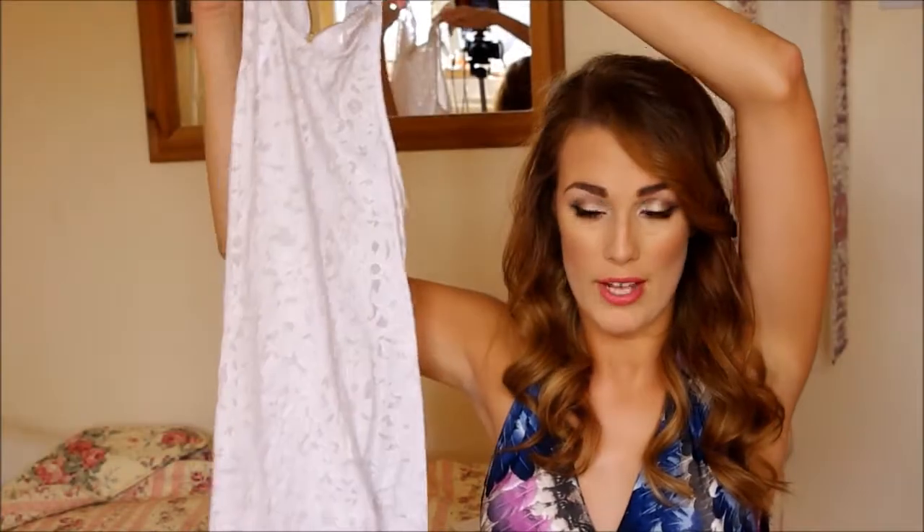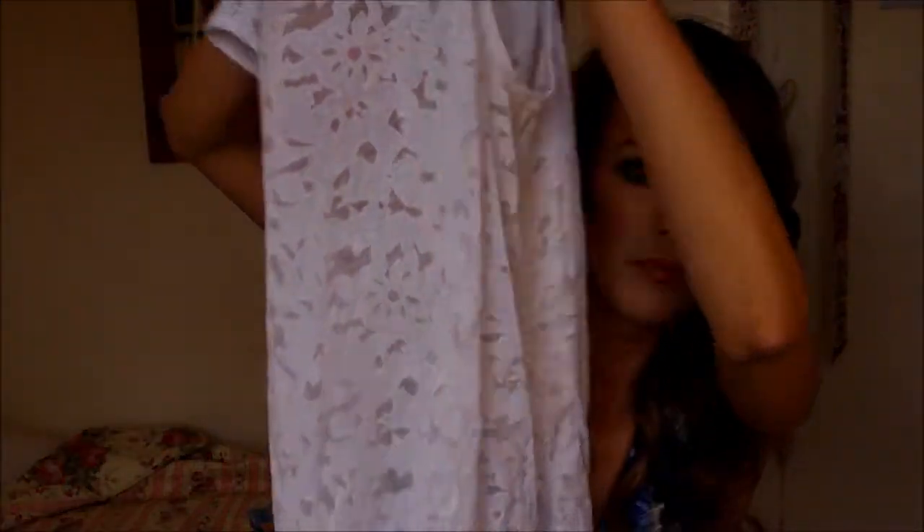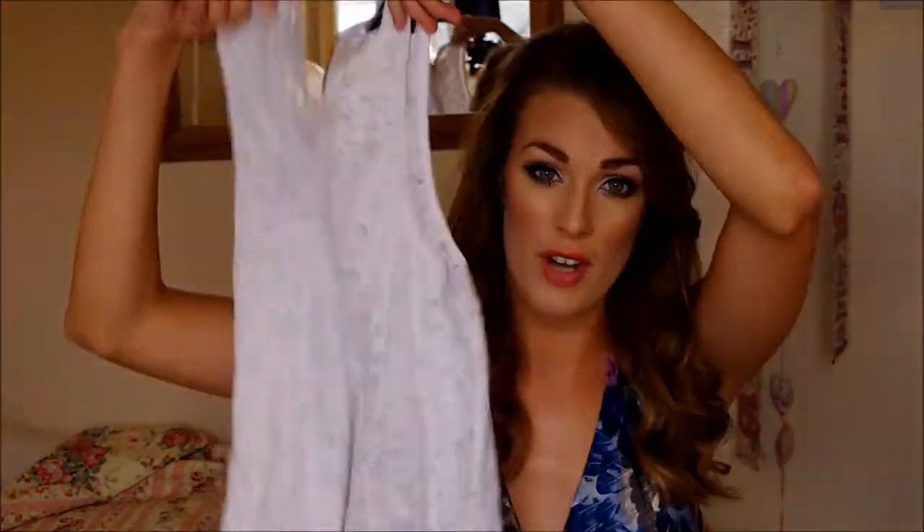I was trying to build up a bit of a spring and summery wardrobe, so the next thing I got was this really cute slightly longer top — it's a white top with a floral pattern on it, if you can see that up close, and it's got this cute little zipper at the back. I wore this quite a lot on holiday since I went shopping relatively early in the trip. It comes to just about the same length as your bum, so it looked really nice over coloured jeans.